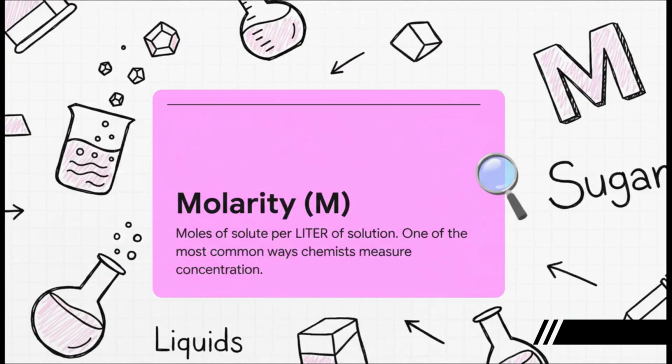It's simply the language chemists use to be super precise about the mix. So one of the most common ways chemists measure this is something called molarity. And yeah, that's with a capital M. It's basically asking how many molecules of the solute, our sugar, are packed into a specific volume of the solution, and that volume is typically 1 liter. You can kind of think of it as a measure of molecular density.